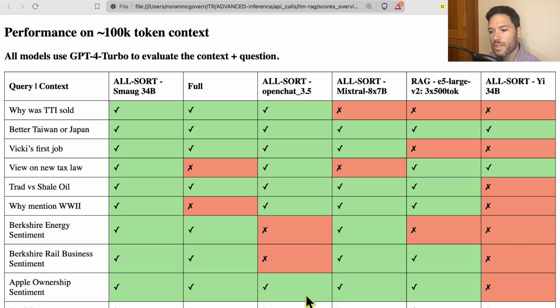And what I see is that basically some of the base chat models that are being released seem not to have the same amount of instruction fine-tuning data as some of these later fine-tunes. And this instruction tuning data seems to improve performance quite a lot. I showed in an earlier video on performance evaluation, that's the video where I used Nicholas Carlini's repository, that OpenChat is a lot better than the base model Mistral. And I think likewise, we're seeing a big improvement here in the SMOG model versus the base Yi model.